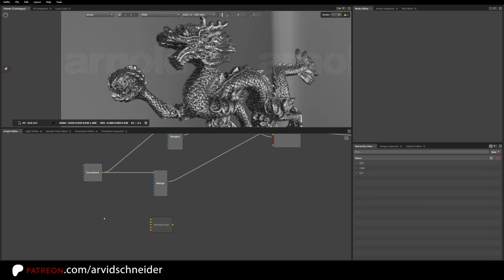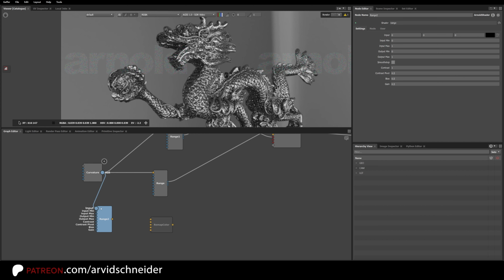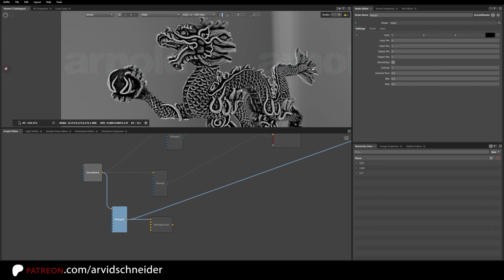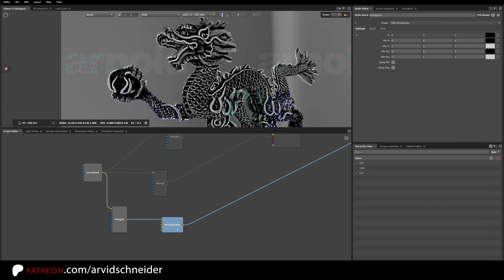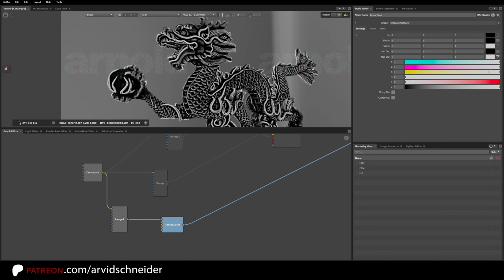It has a little bit more functionality, and then we can range it if we need to, just to control our curvature a little bit more. Again, we can hit P, so this is our current range, and I think it's pretty good. We can control it if we need to, but for now I think let's leave it at that. And then we can say max out will be, I think, the whites. Yeah, so we want to probably keep it white, but we want to control the minimum out.